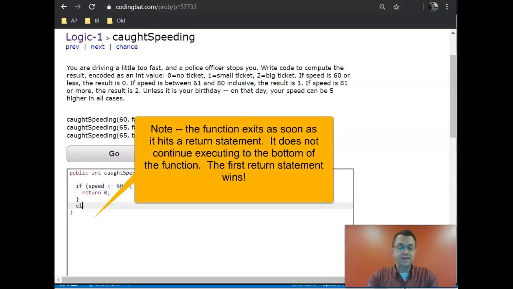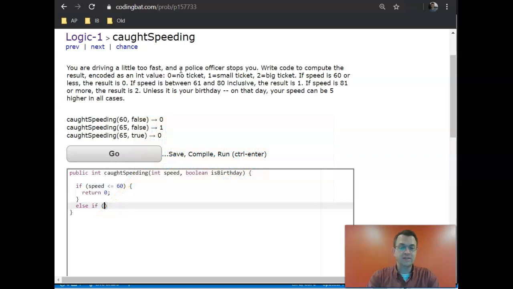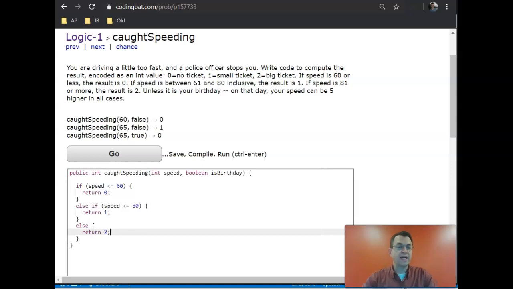And now I can say else if, just like you did previously with if, else, and so forth. I could use the 61 here, but I don't need to because I already took care of the 60 and below, so I'm guaranteed that everything's 61 or higher. I can do less than or equal to 80. And it says inclusive, so it'll be less than or equal to, and I'll return 1. And then otherwise, return 2. So if it's higher than 80, return 2.